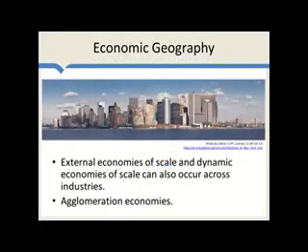One more point before we conclude. External economies of scale and dynamic economies of scale can also occur across industries. That is, the ideas in one industry can cross-pollinate or fertilize ideas in another industry, can lower costs in another industry. Having a lot of smart people together in an area where they can communicate with one another, you never know what idea is going to be particularly fruitful, be particularly profitable in a place where the first person might never have thought to apply that idea, but the second person can apply that idea. These are also called agglomeration economies or synergies.